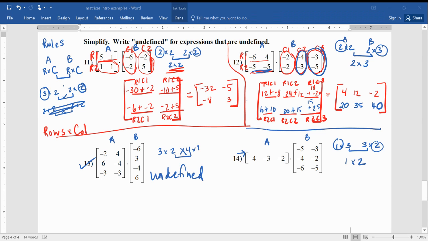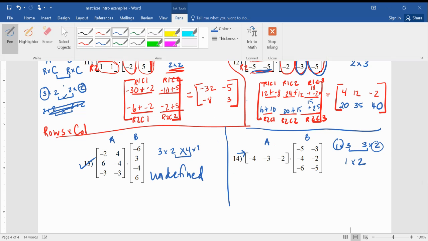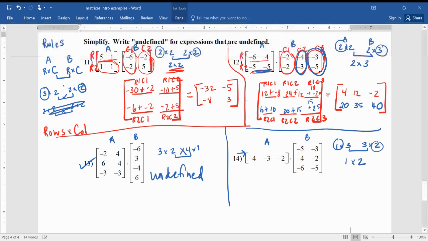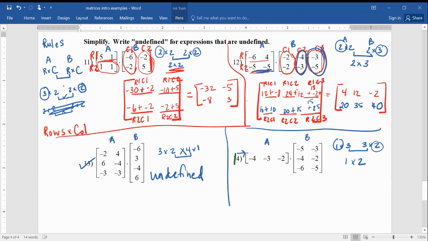We do not have to do this next problem because it is undefined. It's impossible. But we do have one more, and I want to show you how to do this one because it's just different, and usually people will be feeling pretty good about doing the 2x2s. We start throwing these single dimensions out, and people seem to struggle a little bit. So on this problem here, we are multiplying rows by columns. So we need row 1, and then we need column 1 and column 2.